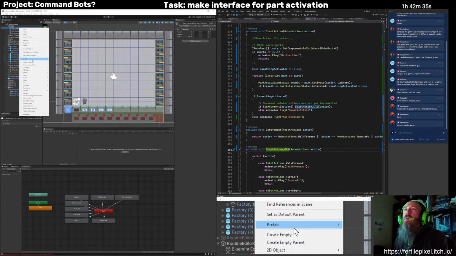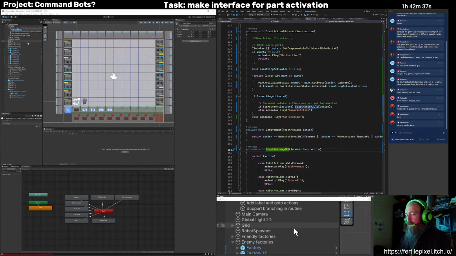I'll just create an item under here to debug. Yep. Staying idle when one of 2 shields broken.